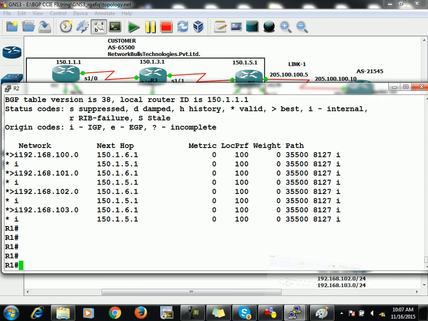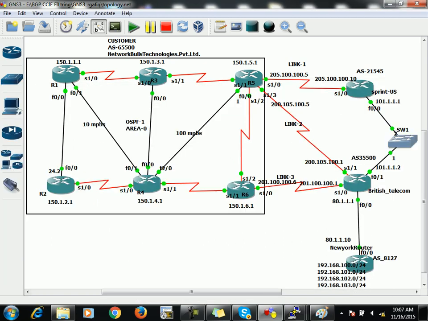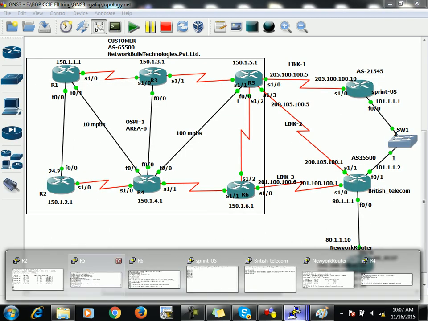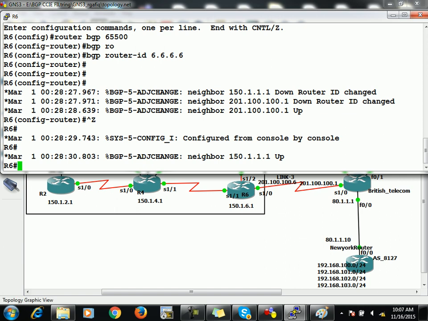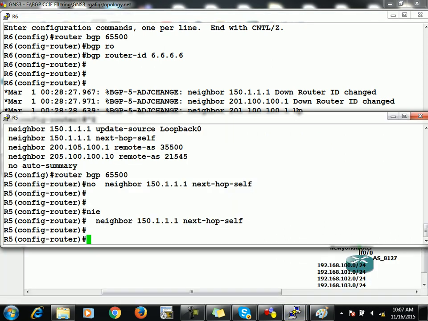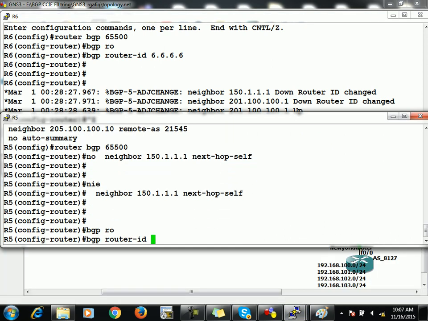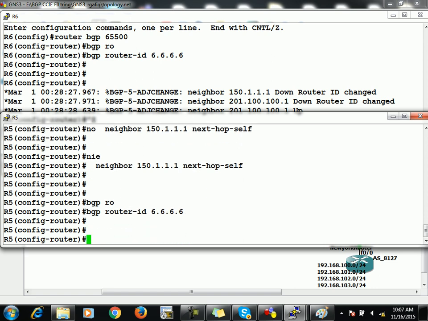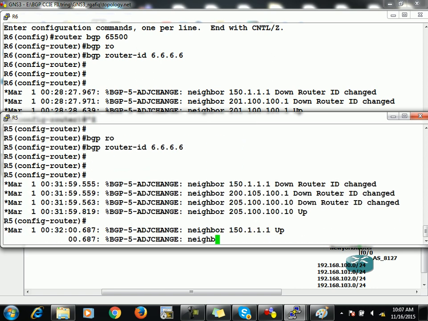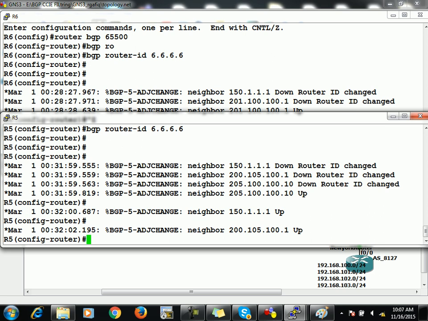So that's what I'm going to achieve here on R5 and R6. On R6 I already configured 6.6.6.6. Now I'll move on R5, and on R5 also I will say BGP router ID is now 6.6.6.6. So it is not like OSPF, where it will not form neighborship. It will form neighborship, because here router ID will not obstruct BGP peering, right?